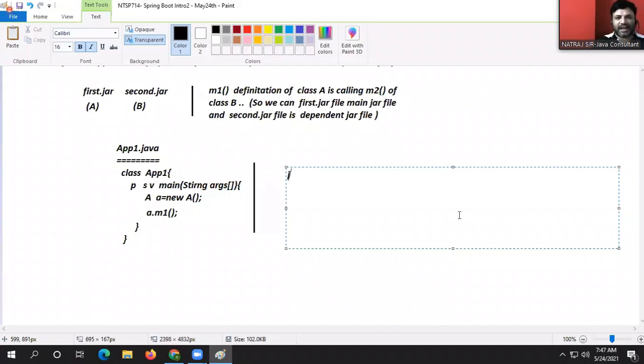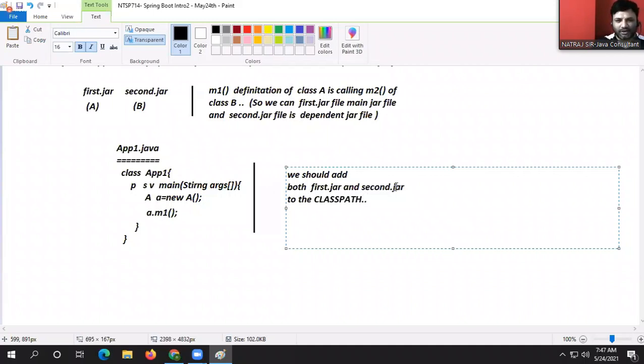Yes, we should add both first dot jar and second dot jar. I generally take a lot of boy-girl examples so that even if you are sleeping, you will get up and listen to the example so that you will be in the classroom. First dot jar and second dot jar file to the class path.